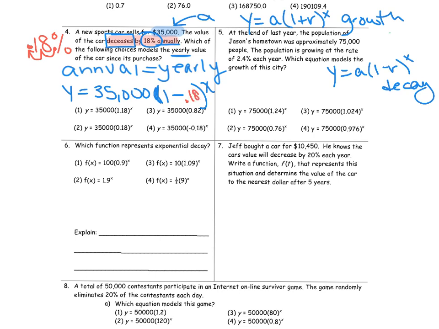Now, if you look at your answer choices, I don't see that. Well, guys, you just got to take another step here. What's 1 minus 0.18? All right, so I'll say it again. What's 1 minus 0.18? Just put that in your calc. Good. You should end up getting 0.82. So this answer choice is equivalent to answer choice 3. All right, so what I would like you to do is pause the video here, and I want you to give questions 5 and 6 a try.